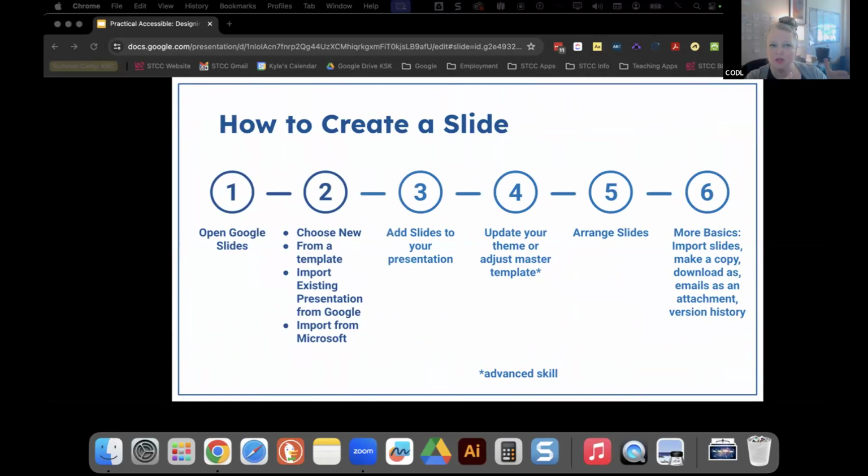So we did cover the basics about how to start, and now we're going to go into some of the more specific basics that are common, but you may or may not be aware of. So let me go back to Google Slides for this.